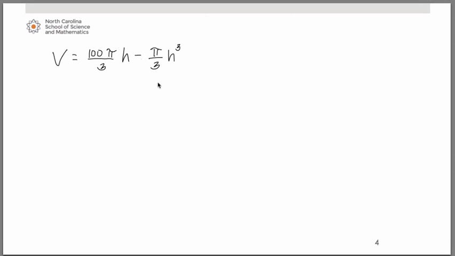If we return to our volume equation, and you'll notice I've picked it up at the point where we had that primary equation in terms of only h, and we had distributed the 1/3 pi and the h. We want to evaluate this volume at the critical number. Now I'm using 10 over root 3. This is where, if you did opt for the decimal approximation, as you crunch this out in your calculator, you will want to use the variable at which you stored that 5.774 value. Please be sure you're doing that in order to obtain as accurate an answer as possible.